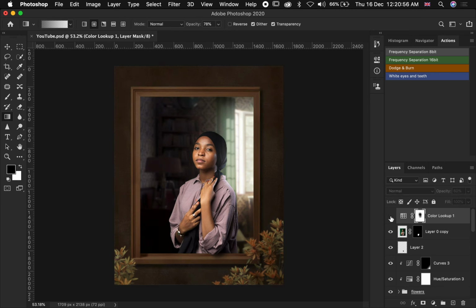So let's do before, after, before and after, while I reduce the opacity a little more.